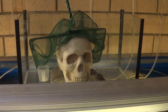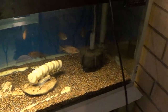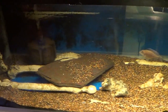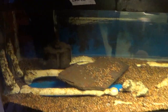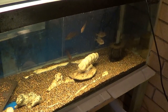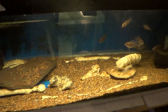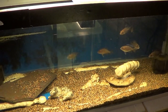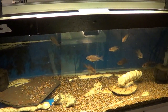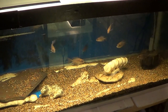The head's up there. We're going to put shrimp in there, but we're going to take all this out because we want it to be bare bottom. So I will redo the skeleton tank in another tank, or I suppose I could leave it here. I could just siphon all the gravel out. We'll see how we go. I'm going to siphon out the gravel and set it back up as the tank we made for Halloween.